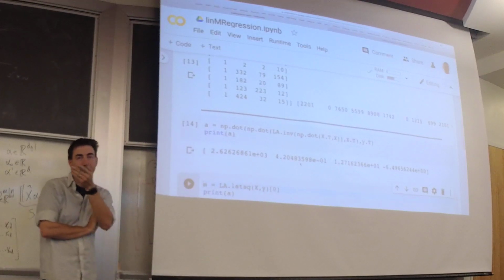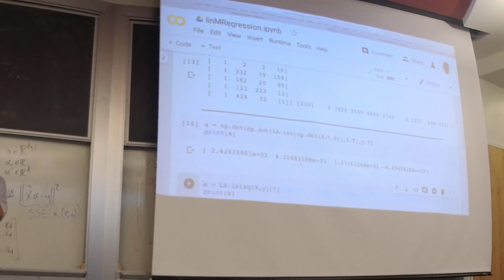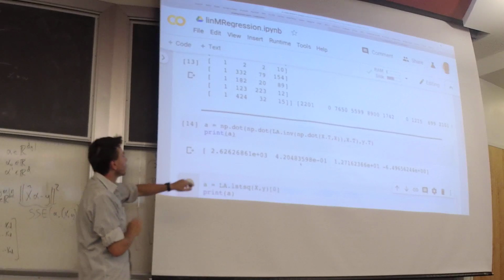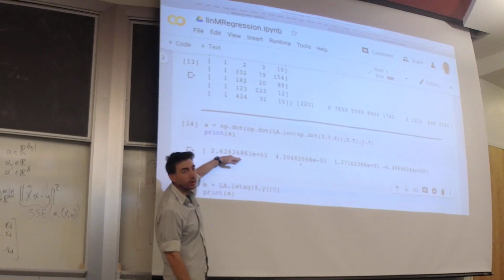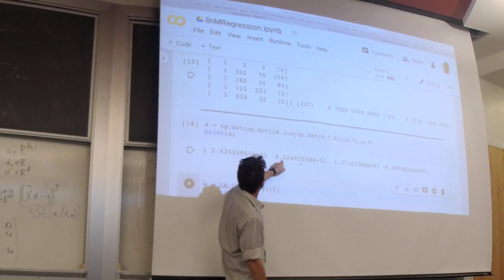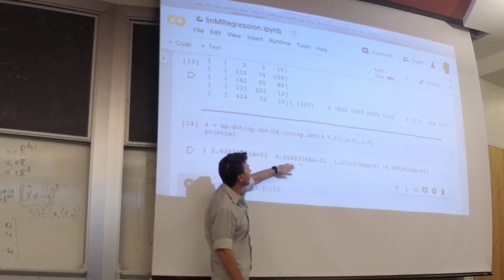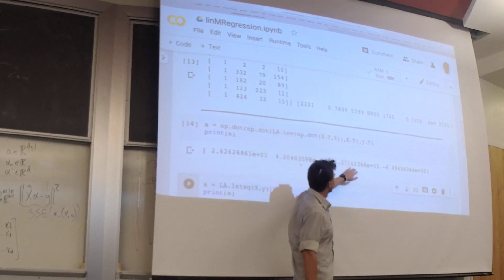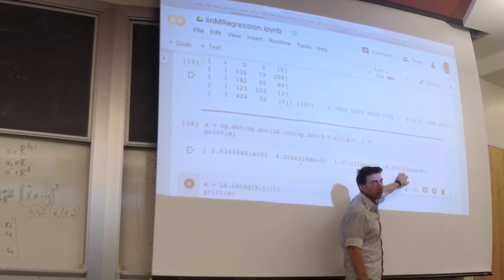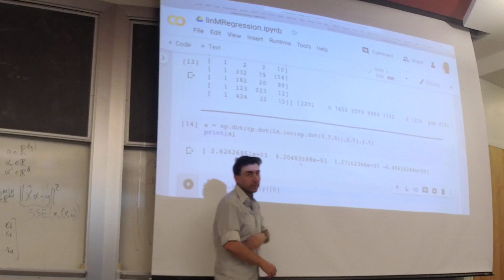Right. Yeah. What would be the first element of the resultant vector? The first element of the resulting vector. Yeah, 2 plus 6, 8. So this one corresponds with the 1, so this is alpha 0. This one corresponds with the time column. This is alpha 1. This one corresponds with the jiggle column. This is alpha 2, and this one corresponds with the scroll column. That's alpha 3. Right? That makes sense.